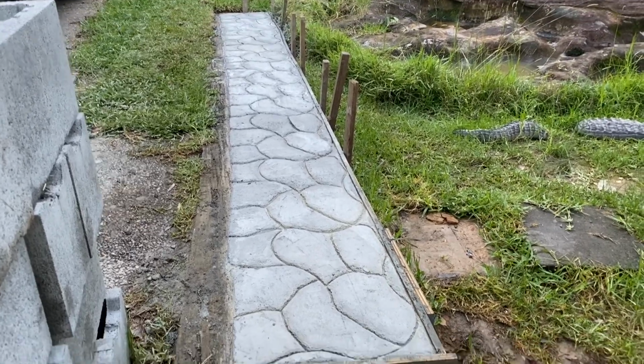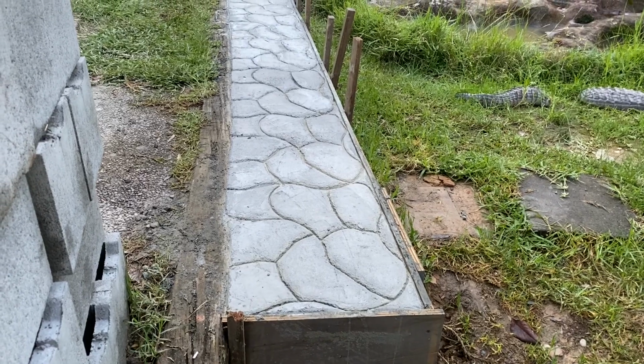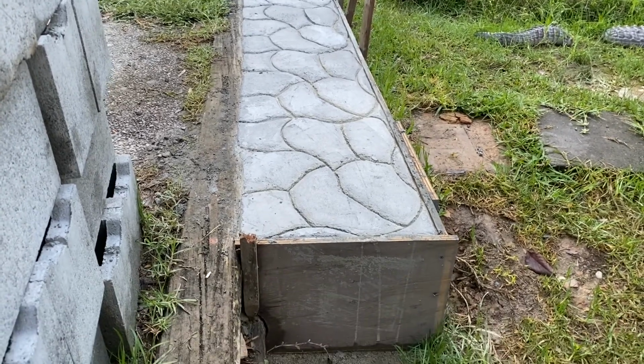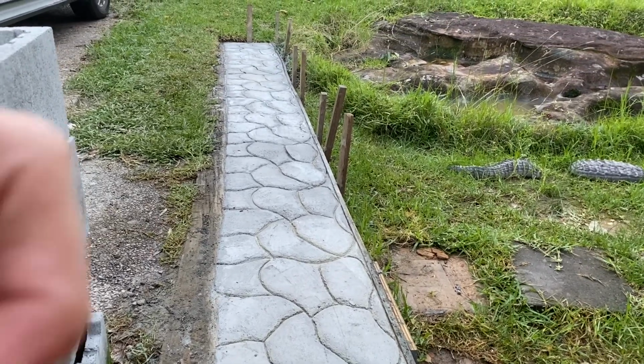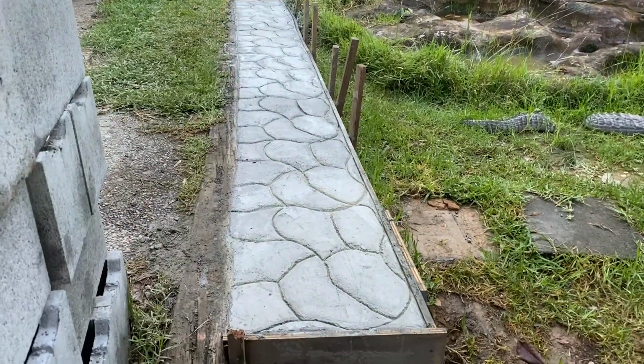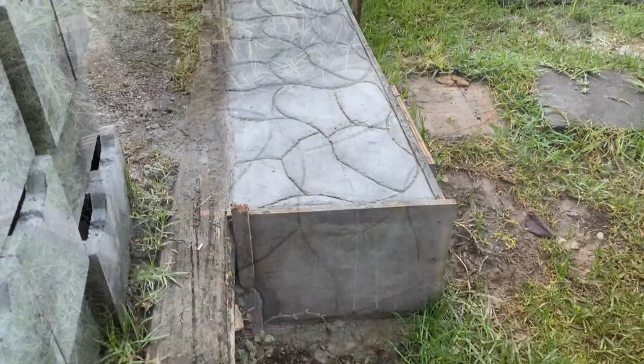There it is. Just took all the plastic off it. And I think the effect has come out well. But I'm going to leave the formwork on until the weekend, just really let it set before peeling it away too soon.